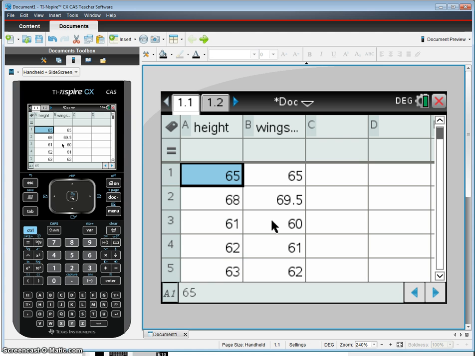In my class we've been working with height and wingspan. So I've got only 5 in here, so that way you don't have to go back and forth. So that way you could put these in your calculator. So if you have a TI Nspire right now, you should put these in your calculator. Pause it for a second, put these in your calculator, and then you could kind of go step by step with me and see what happens.